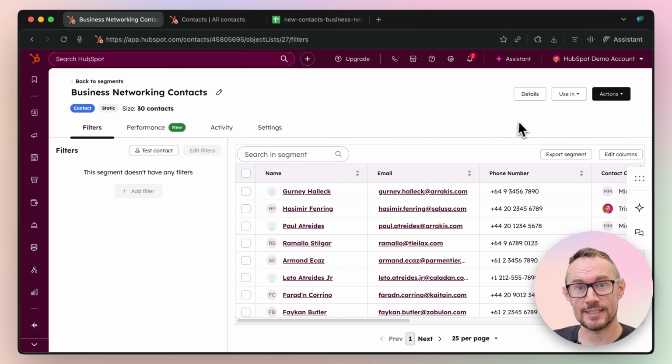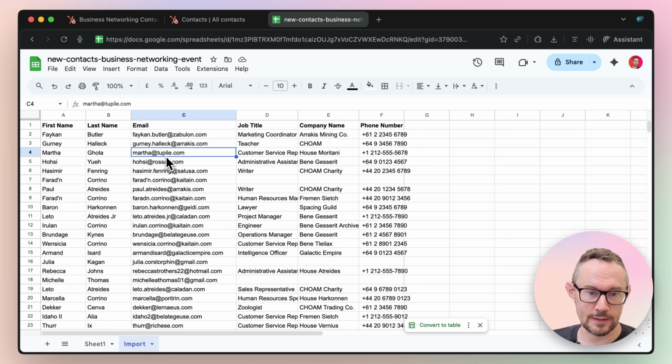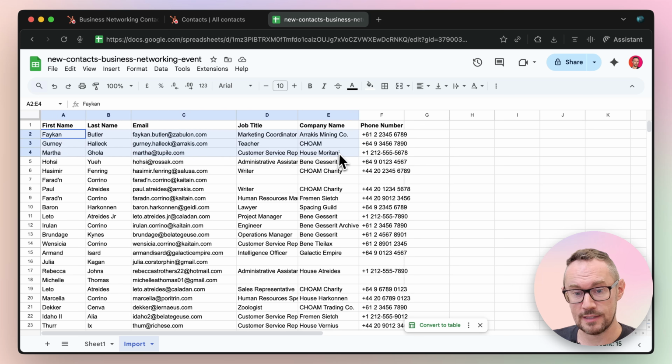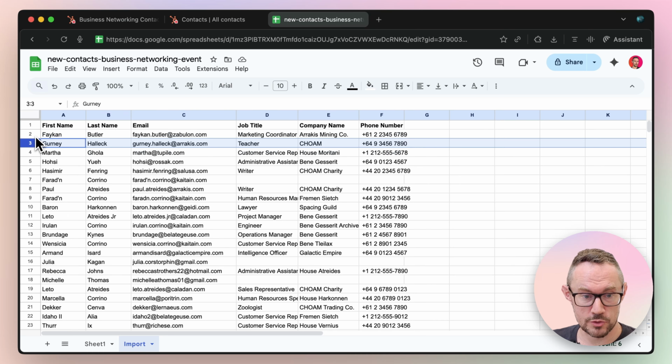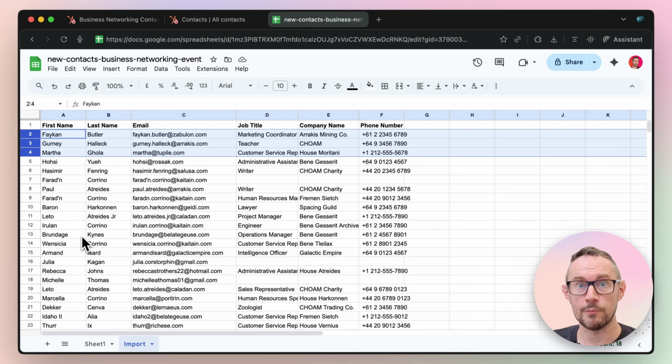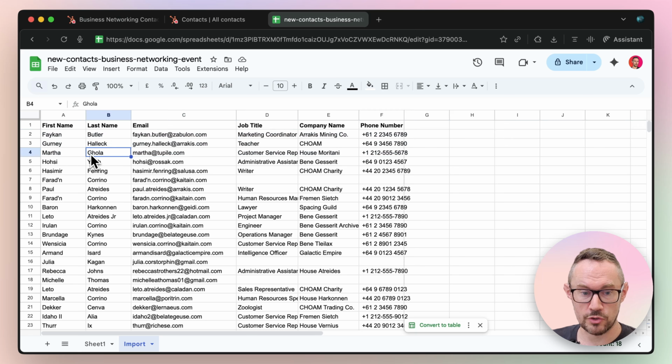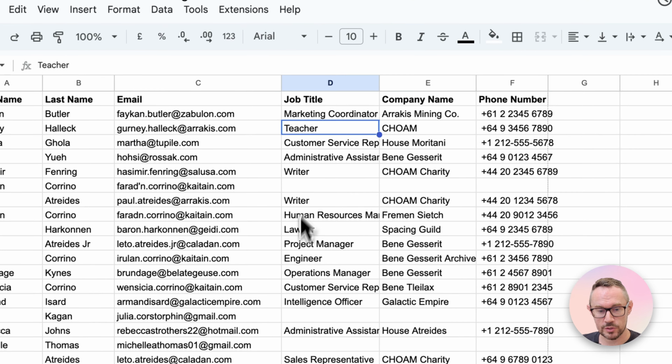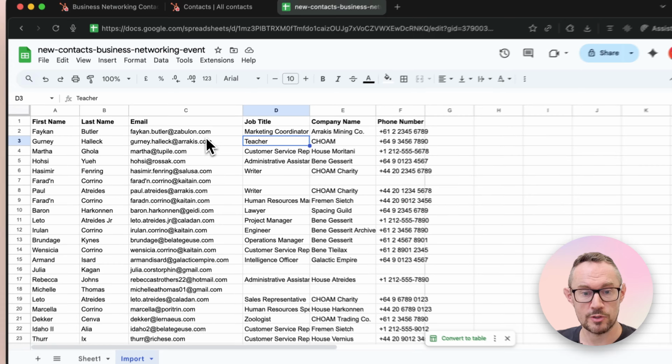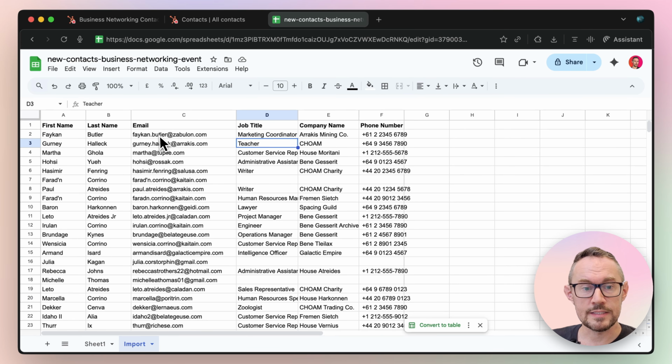So to finish off, I want to share 2 pro tips. Number 1 is that if you have a big import list, a big spreadsheet you want to import, I suggest just doing a test with, say, 2 or 3 records at once, and don't try and do the whole import in one big go, just to make sure that the data is not in the wrong columns or being imported in the wrong way. You can just double check that everything you've got set up is done correctly. I think if you're doing a small import, it's probably fine, but if you're doing a larger import, do it in 2 steps.